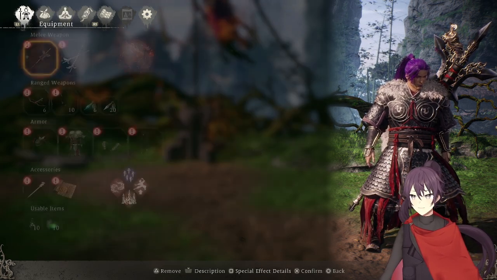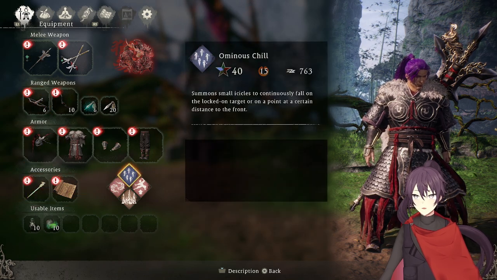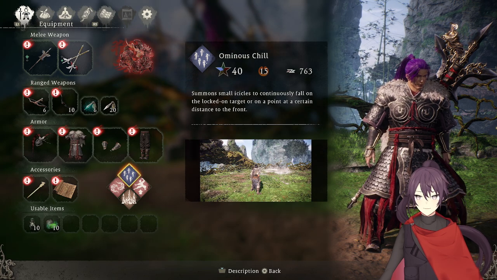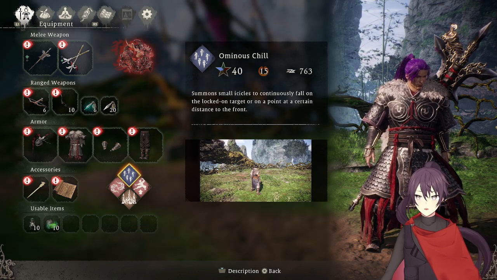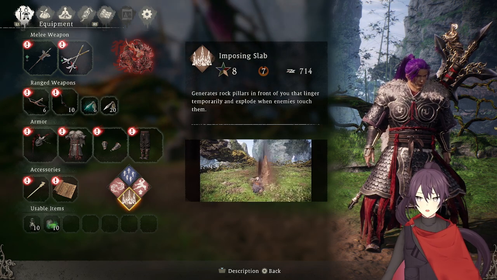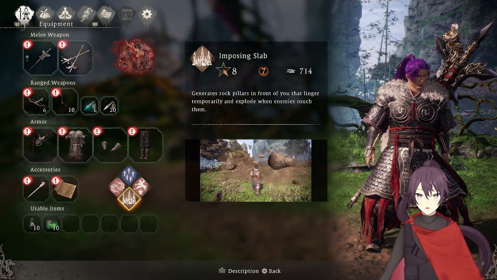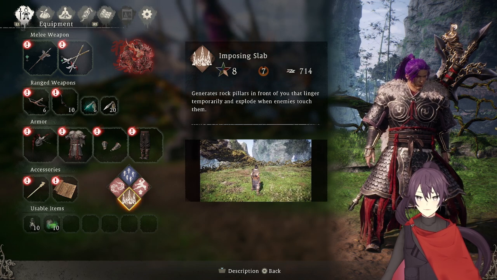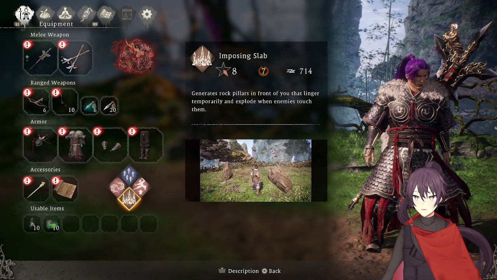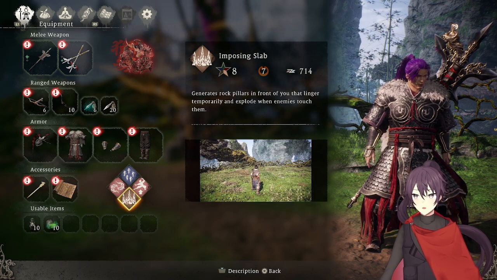So, on to the spells. For our first spell, we have Ominous Chill, of course. Solid spell, good damage, all that jazz. Now, our second spell is Imposing Slab. Since we have 36 points into Earth, we can utilize this pretty well. And if we're going up against a Water Virtue opponent, this would be very effective against them.